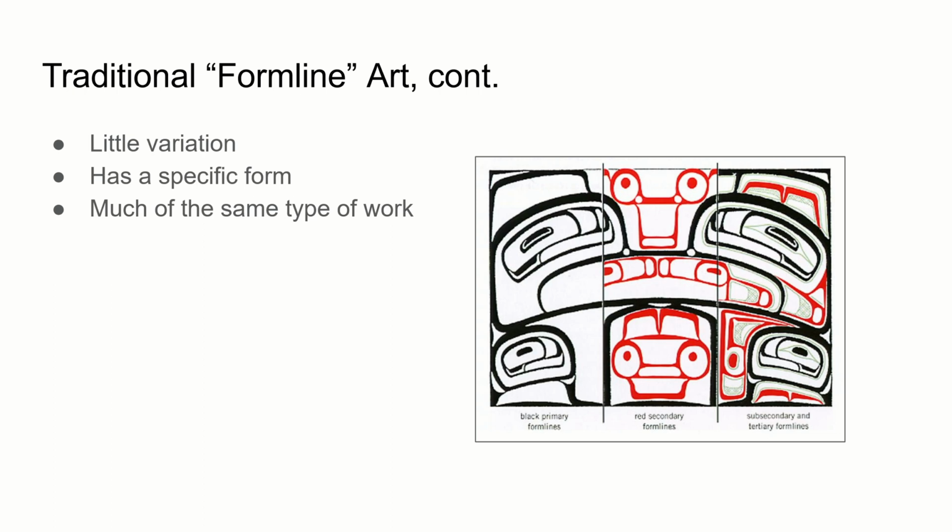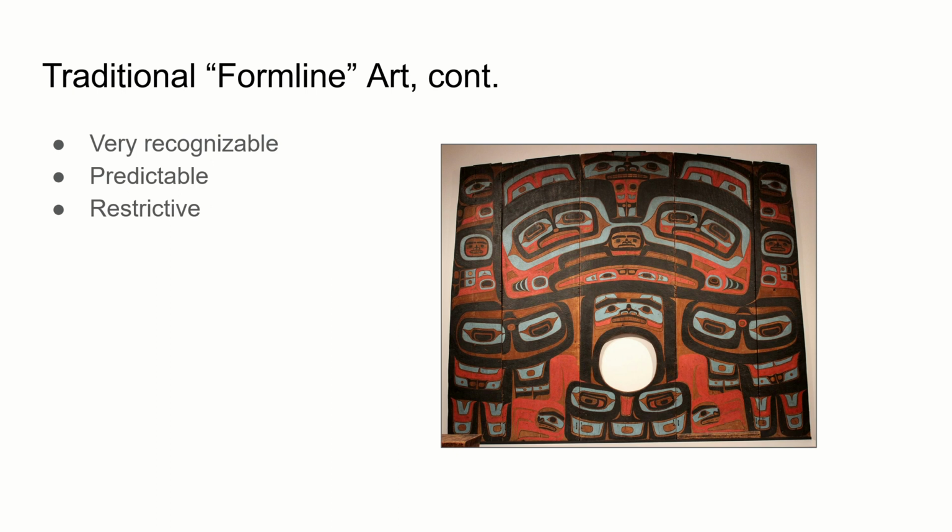So while the products of formline art can be vastly different, like I was saying before, bears, birds, whales, frogs, amphibians, whatever, you'll see almost no variation in the principles that artists can use that are commonly seen in other art styles. We're going to talk a little more about formline.